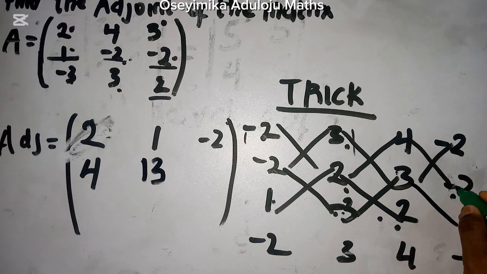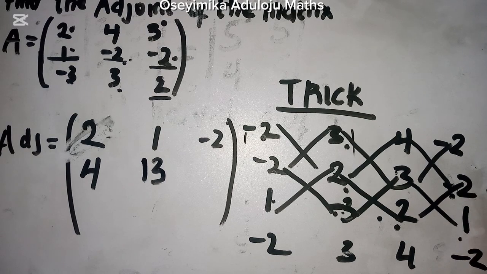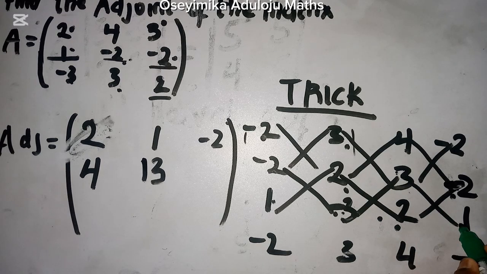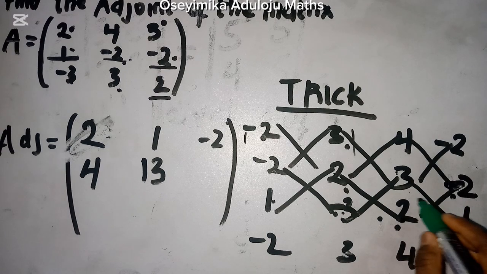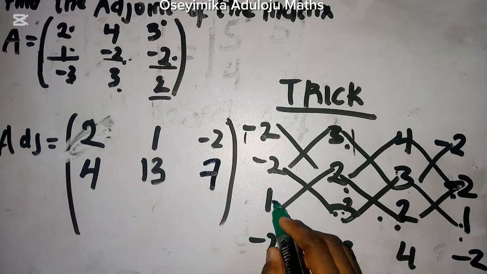So also do the same thing for this. 3 multiplied by 1, 3 minus 3 multiplied by, let's not forget our minus, like this minus 2. 3 multiplied by 1, that's 3 minus 2 multiplied by 2, that's 3 minus 4, which is 3 plus 4. So 3 plus 4 is what? 7.